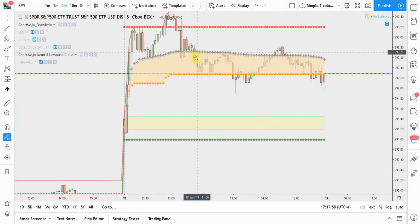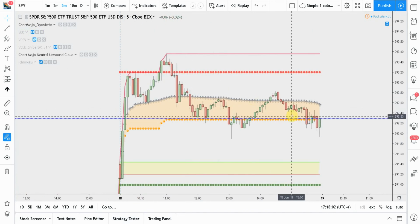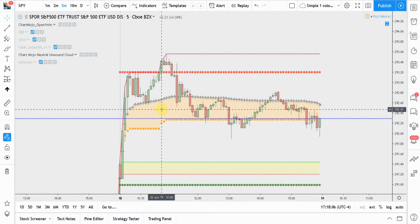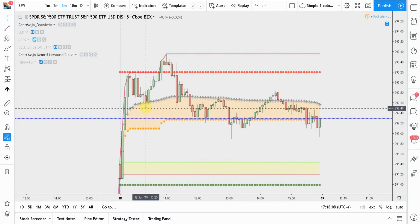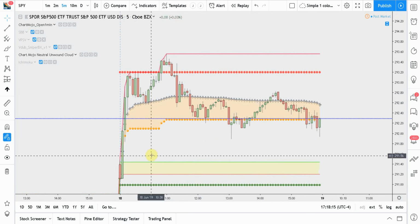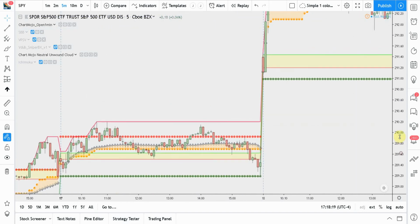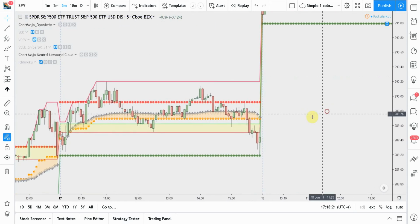By the way, that's a super wide zone, and normally it gets thinner as those get tighter to each other toward the end of the day, and that zone tends to get really narrow, but it still tends to come back and hit this at around 10:30 and 1:15. And it's usually much thinner. If you're in TradingView, you can see me putting ellipses on there and see how many times it actually hits right on.